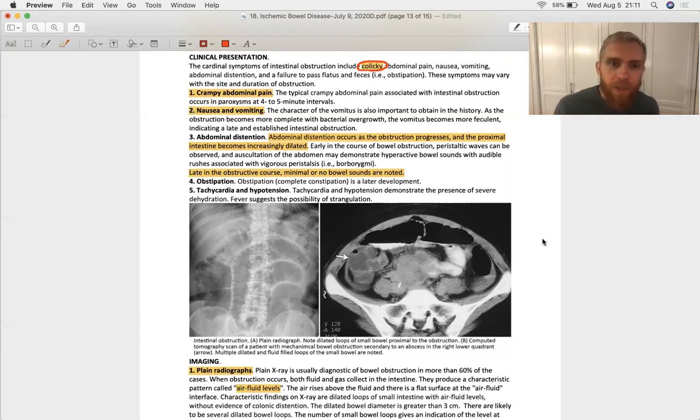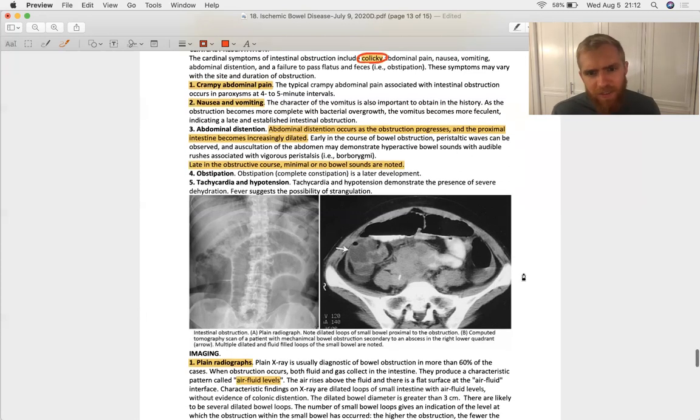And so colicky or crampy abdominal pain, anytime you see that in questions, what that means is that there's an obstruction, because the patient's bowel is contracting against an immovable object, and that's producing pain. But because of the slow wave that's always going through the gut, it only contracts in intervals. It's not perpetually contracting. So that's colicky, crampy pain. The rest of the symptoms should make sense.